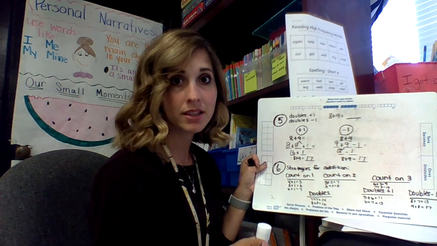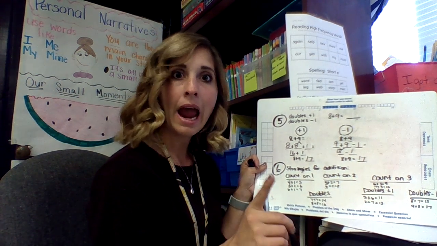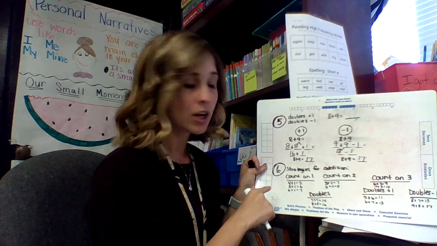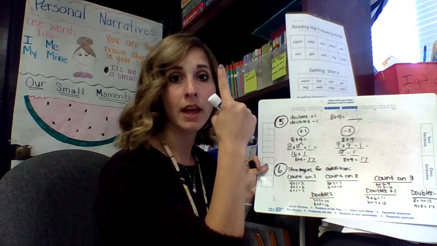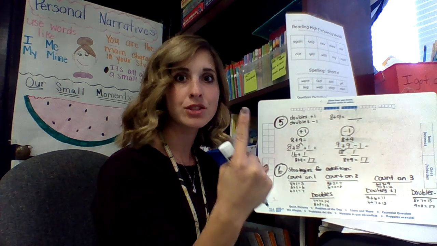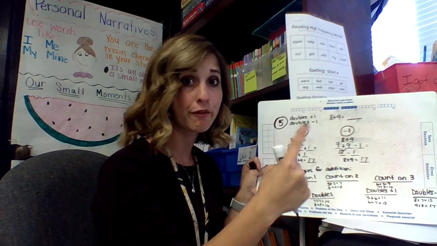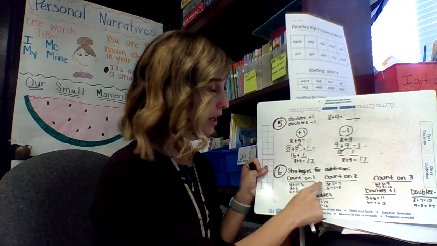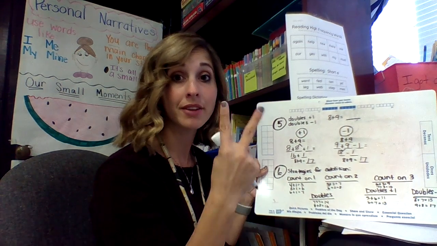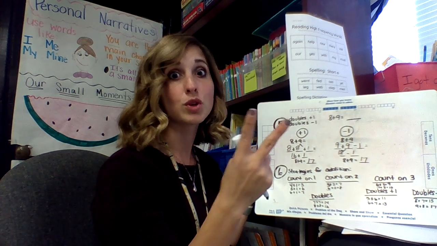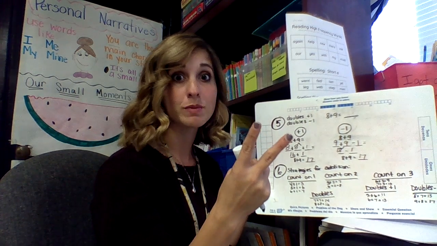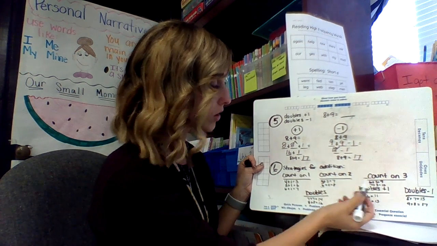A common misconception that they make is when they're adding, they say the number again. So on 4 plus 1, they may say 4, and then they go 4. So they need to know that they have to go to the next number up. They can't repeat 4 twice. So it'd be 4, 5. Same thing with counting on by 2. If I said 5 and I add 2 more, sometimes they say 5, 6, which would be incorrect because the answer should be 7. So it's important that they start with the next number when they're adding.